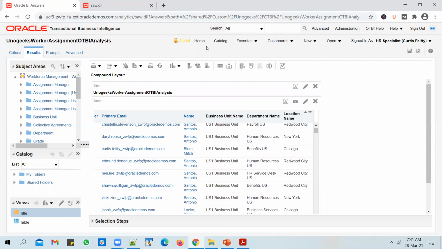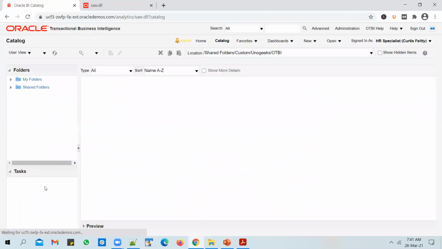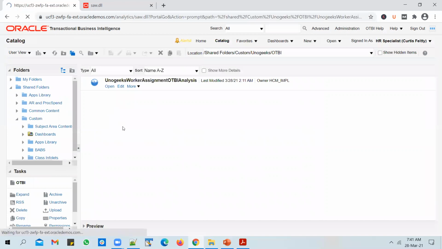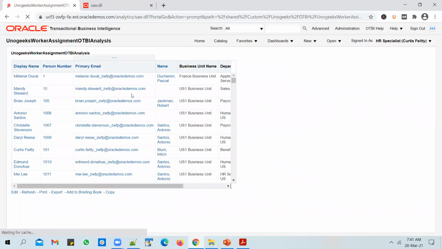So if I save this report, to explain what I'm talking about, let me go back to the catalog again. If I open the report, it's just pulling all the employees, right? It's not prompting the user to select any specific department, and it's pulling the employees' information.